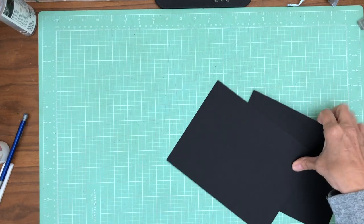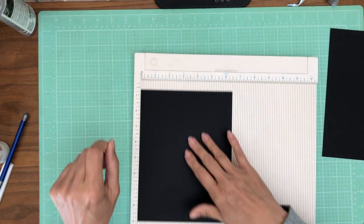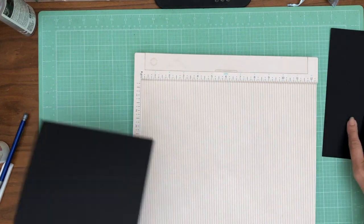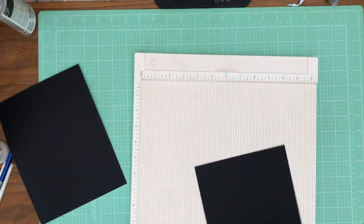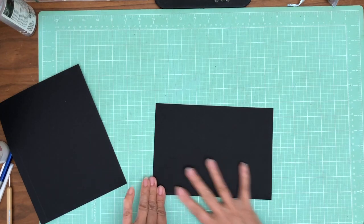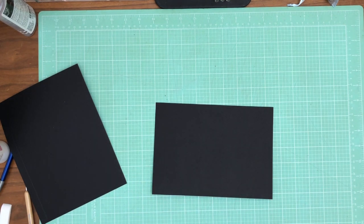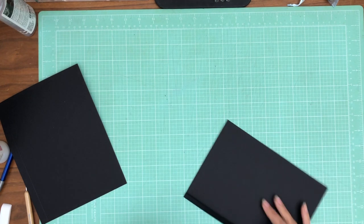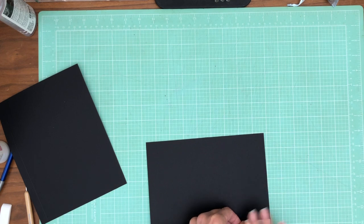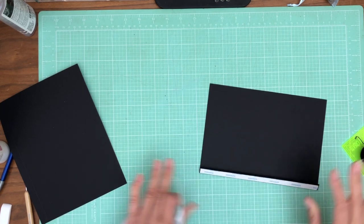Okay, we're gonna score 1/2 inch on the 6.5 inch side. And you're gonna do this 6 times, but I'm gonna do it 1 time. So we're gonna score at 1/2 inch for both. And we're gonna apply score tape to that half inch. Now, when we're finished, we want a 6 by 8. So, because we're scoring a half inch, that takes it down to 6 inches from 6.5.